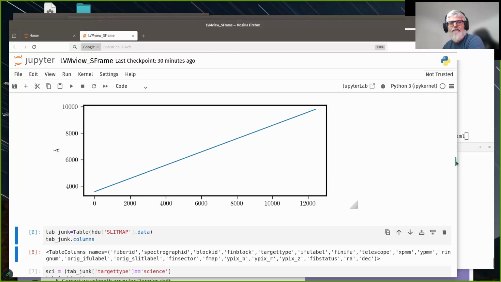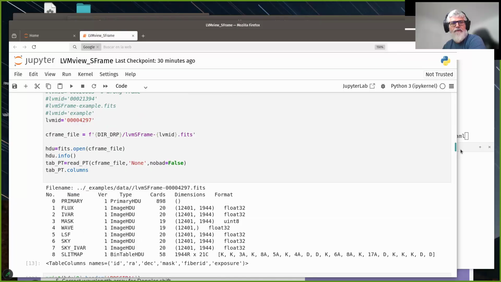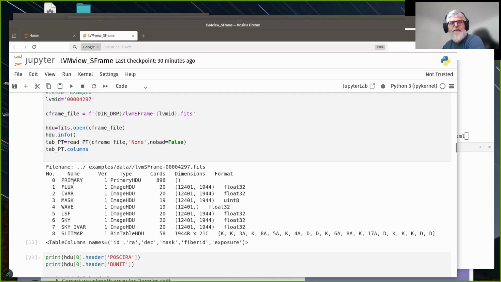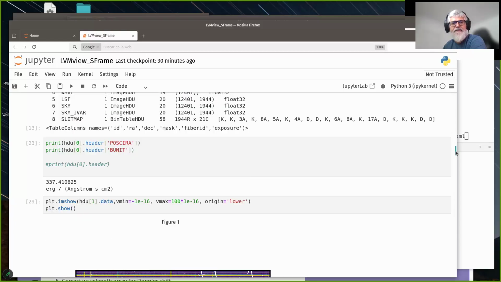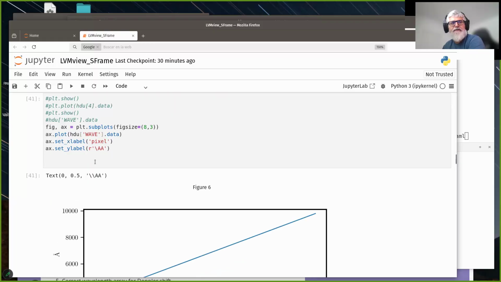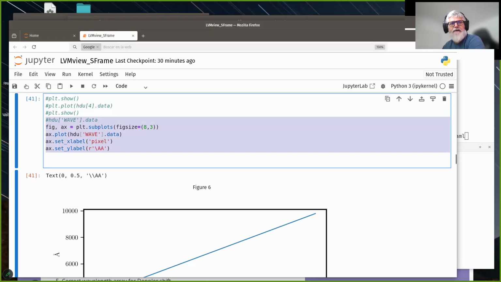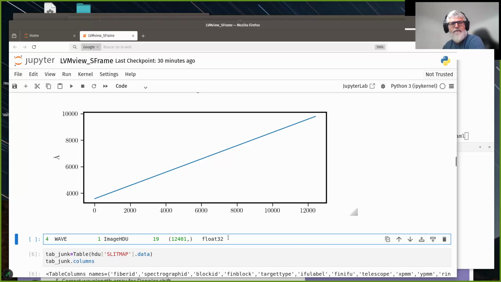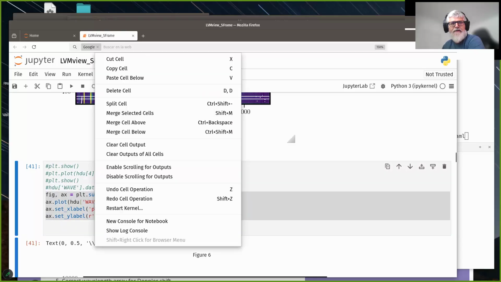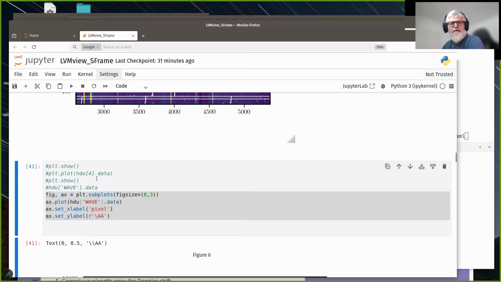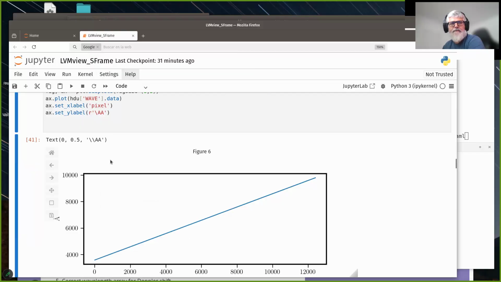So if we want to visualize one individual spectrum, a possible way to do that could be to copy the cell below, and we should do something like that.